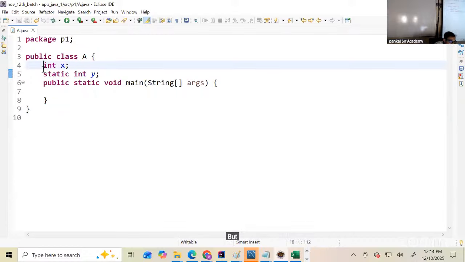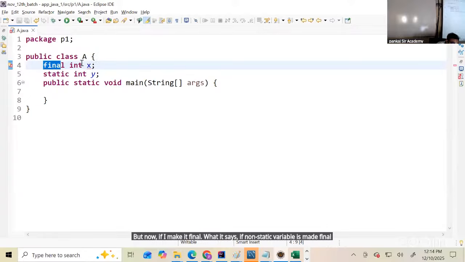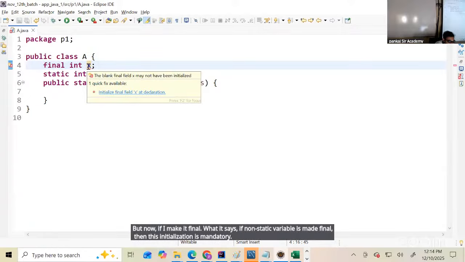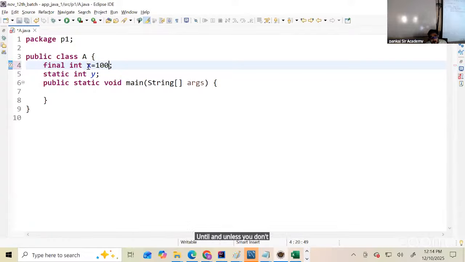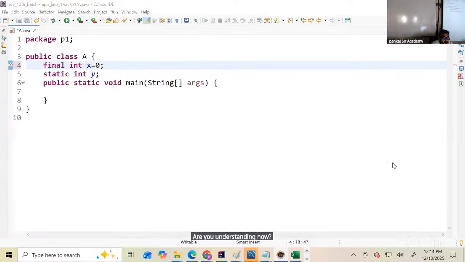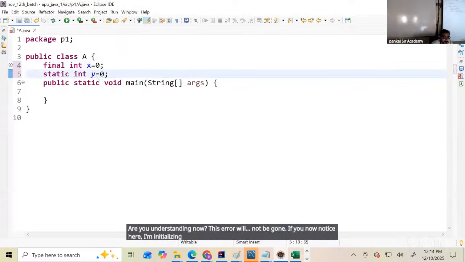But now, if I make it final, it says that if a non-static variable is made final, then initialization is mandatory. Until you initialize this with 100 or some value, this error will not be gone. If I initialize with 0, the error is gone.